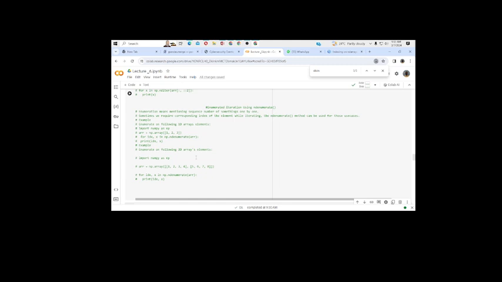Sometimes we require a corresponding index of the element we're iterating. I think we have seen that. And the nd_enumerate method can be used for those use cases. So I think we can have an example to showcase that.